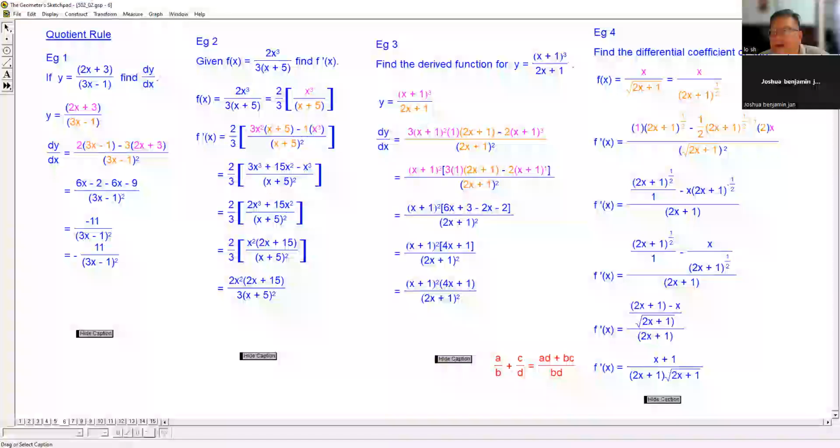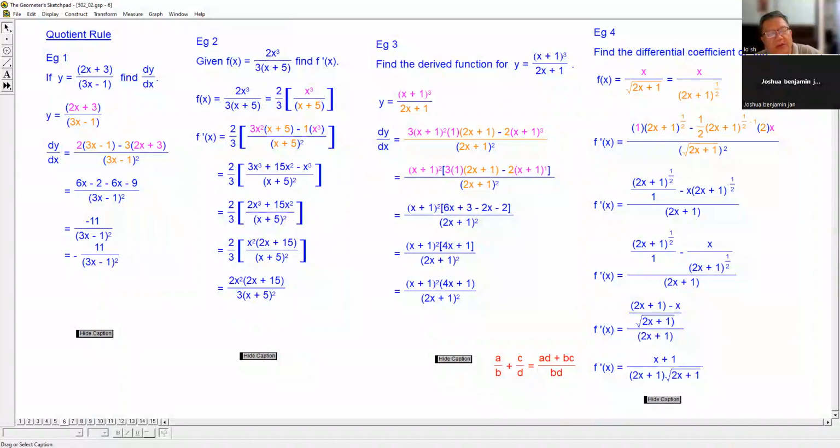But if you look at the factor at the bottom there, square root of 2x plus 1, we don't know how to differentiate square root unless you change it to the power of half. So I change the square root of 2x plus 1 to the power half. When I change it, I realize that it becomes a composite function. Okay, never mind. So I shouldn't be afraid, right? You just follow the normal way.